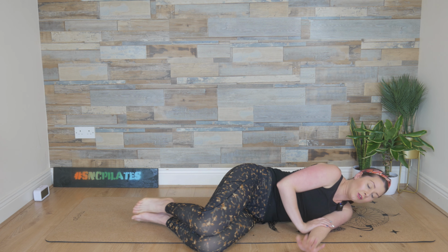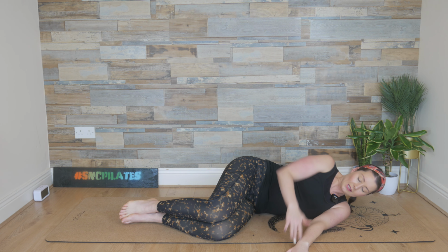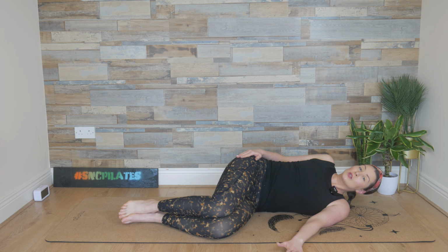Okay, over on, or stay on your right side. Right forearm comes out in front. So your hand is out in front of the lower ribs, or even maybe in front of the belly, but you might have to play around with it. Left hand to your hip. So keep the knees bent.